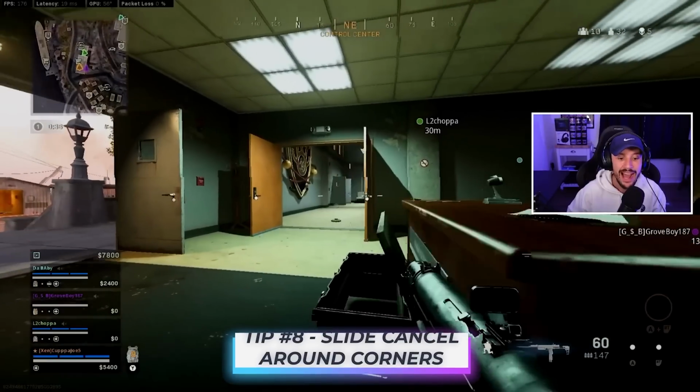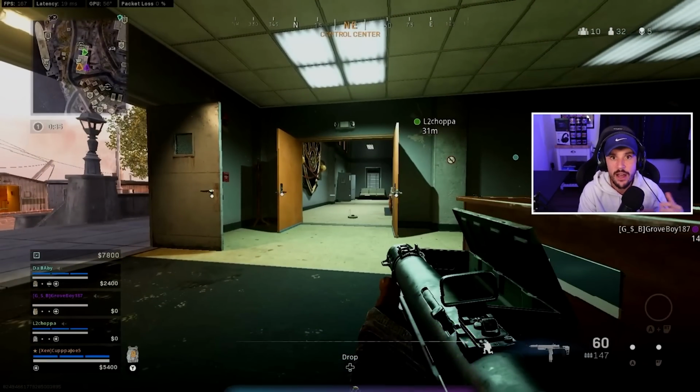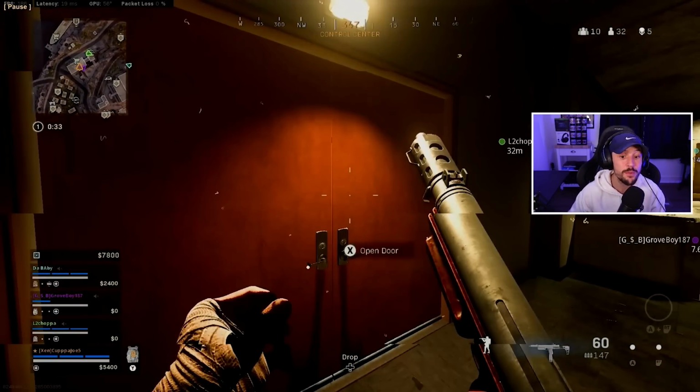Slide cancel there. I slide cancel around the corners because it gets my crosshairs out, allows me to anticipate. And if I don't see somebody, then I go ahead and tac sprint and just keep moving. Right? So we slide cancel. Now he's not there, so my tac sprint resets.